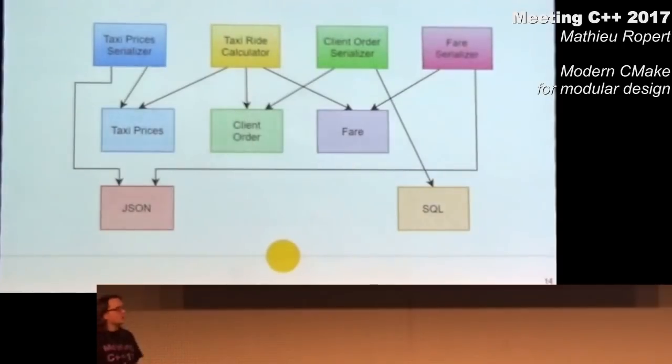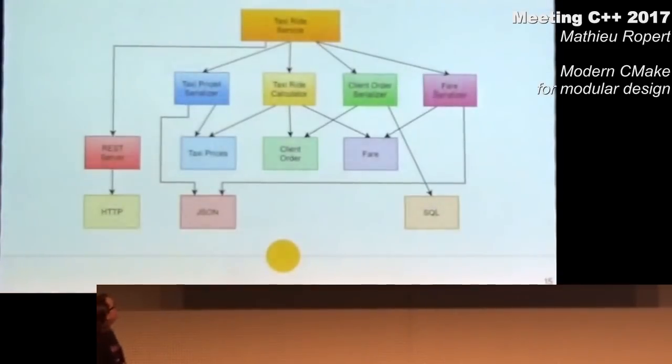And okay, we do the same thing for the first serializer because we expect that it's going to be a web service that's also going to have to feed some JSON. Okay, that's cool. Investors are okay. You have some serialization. That's cool. Okay, let's scale a bit. And then you want to create the real service. So you add some REST or HTTP stack.